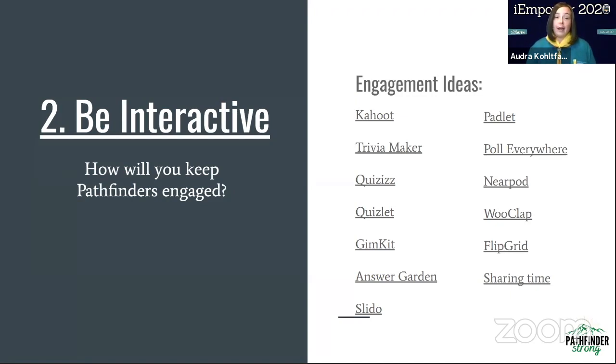You want to change your activities every 15 to 20 minutes so you're not just doing the same thing the whole time. Mix it up, have variety, maybe show a video, then do a game, then have a guest speaker. Then, you know, you could even mail out packets to your kids so that they have tangible items in front of them and you can make projects together over Zoom. So you'll just have to think about those ahead of time, how you're going to keep them engaged.